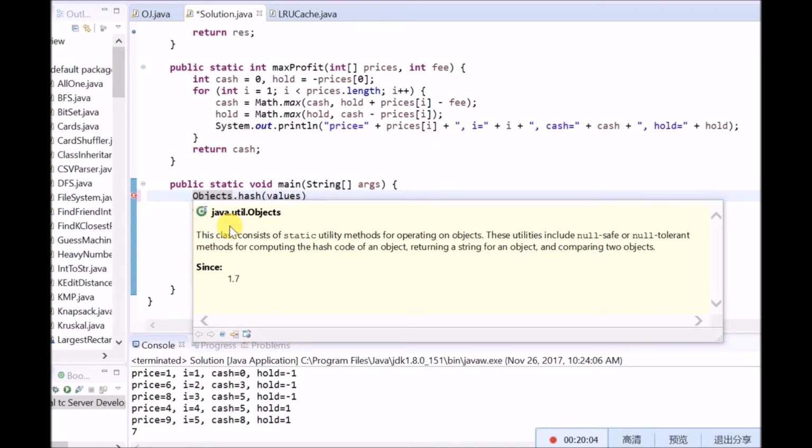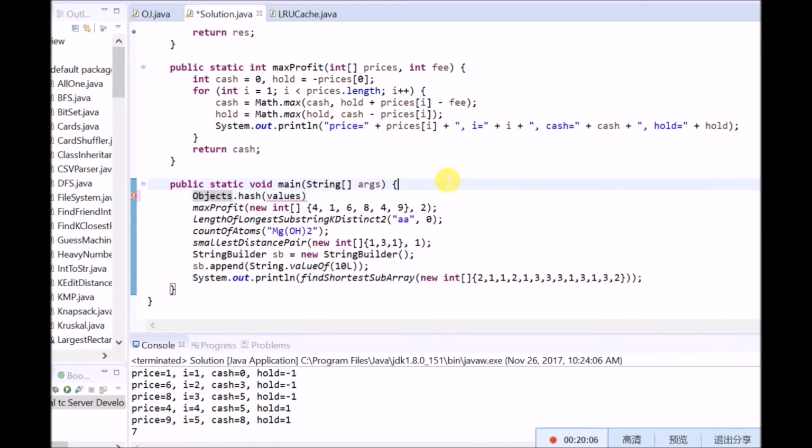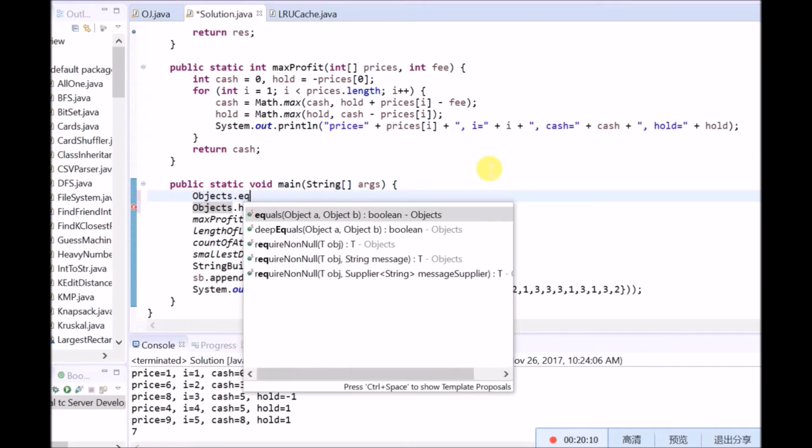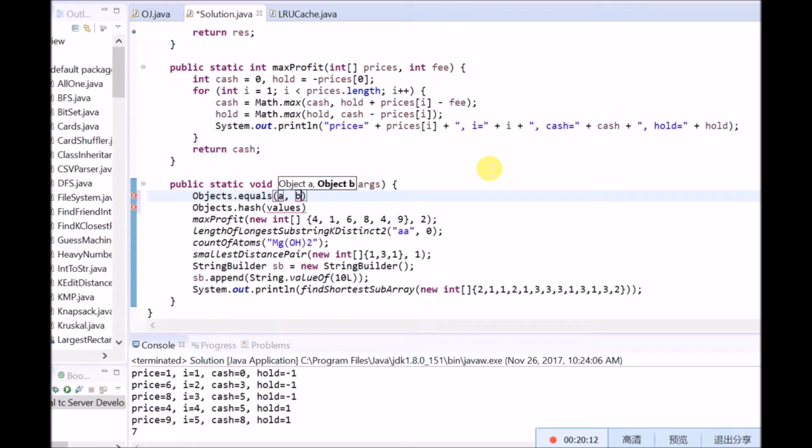And for your advice, you should always use Objects.equals(a, b) rather than a.equals(b). If you go to work in the future and use Java, always use this instead of this. Why?